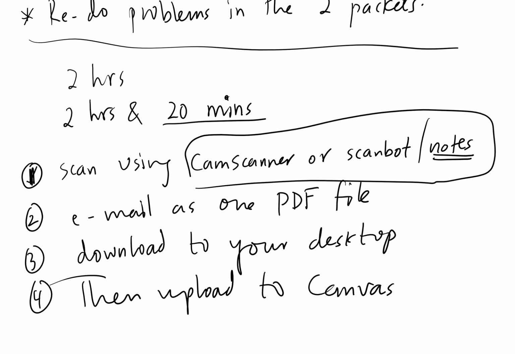You can use pen, pencil, it doesn't matter, as long as I can read it. Anything you can use. Any other questions about the exam? So this is what I would do if I were you. I would install the apps on the phone today and then test it. Scan any random 4 or 5 pages, email it to yourself, see how long it takes to do the scanning, to email it, to download it from the email and upload it to Canvas. See how long it's going to take you.